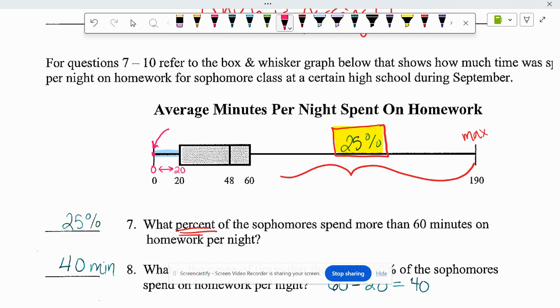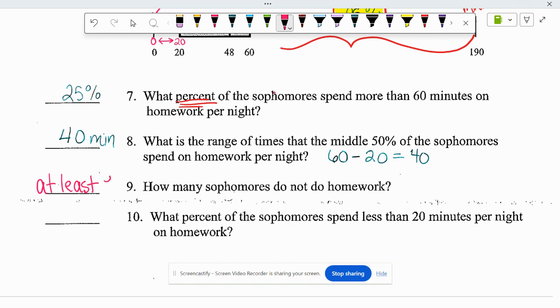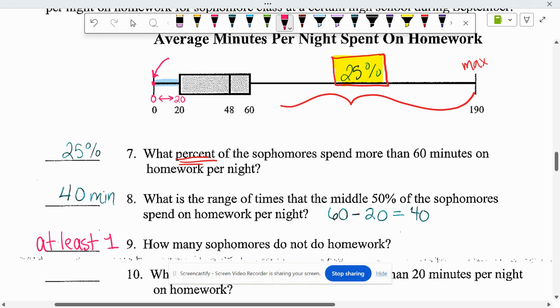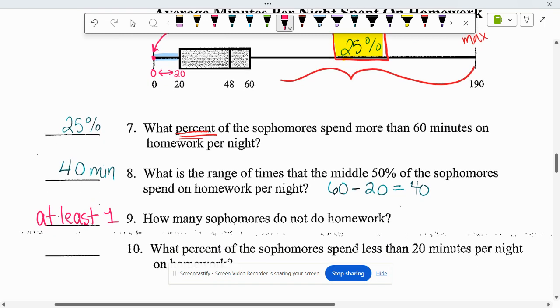Well, at least one. If it's in the data set, like if it's on the table, there has to be at least one. We don't know specifically, but we can say at least one person. So that's what we're going to say. At least one. Just like if I were to ask you how many people spend 190 minutes on their homework, it's not the top 25%, it's at least one. Otherwise, it wouldn't be on the table. I wouldn't say more because we just don't know. There could be 4 zeros stacked together.